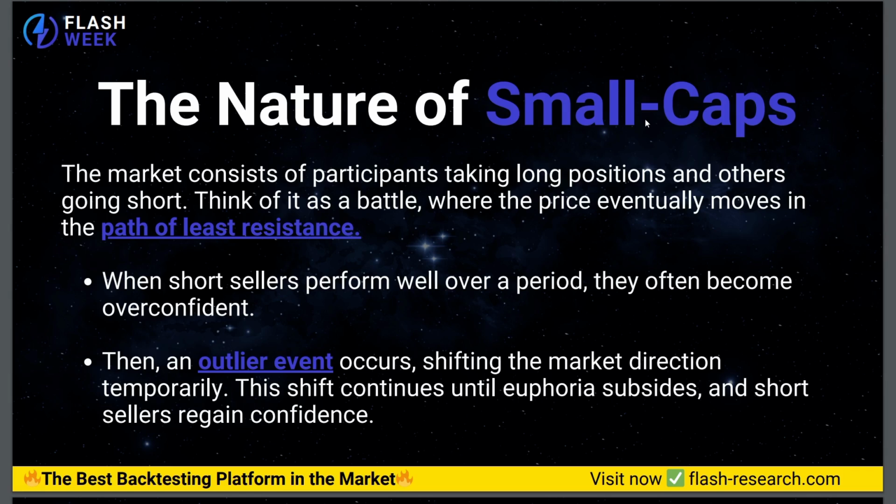So when short sellers perform well, when they are making money for a long period of time, they often become overconfident. They say, okay, I'm making money, I'm increasing my size, I want to make more because I see my P&L going up, so I'm taking more size, and I'm also holding more because I feel like the market is giving, and my short positions are paying me a lot. So I will naturally let my positions run and be more confident.